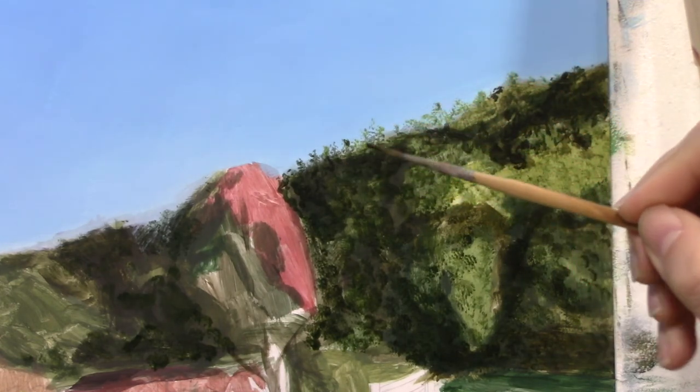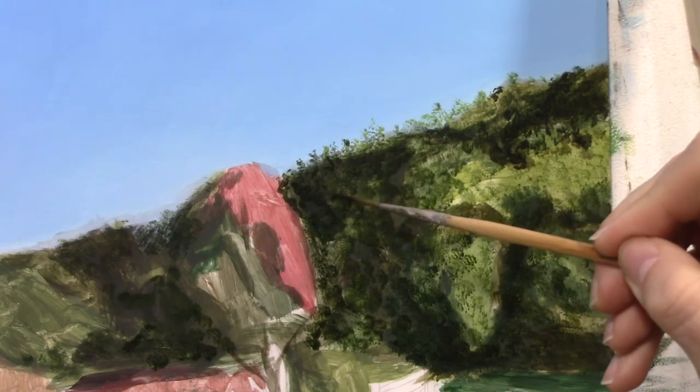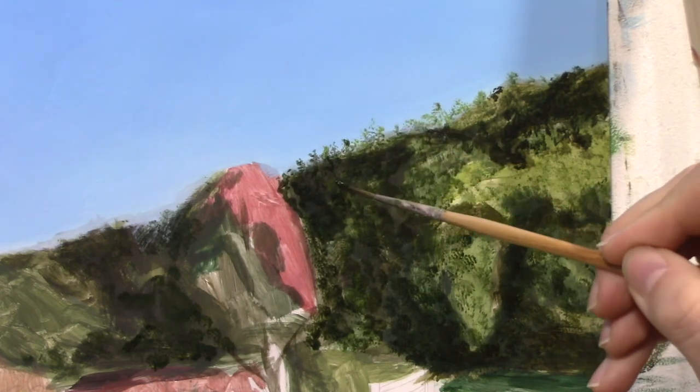No, it doesn't have to be too accurate. Do keep in mind, though, that we have some pretty distinct trees right here, so don't go too crazy with it. Just a few here and there. Reload the brush every so often. Yeah, a little more ivory black. A little more liquid too. Lemon yellow. Cobalt blue.